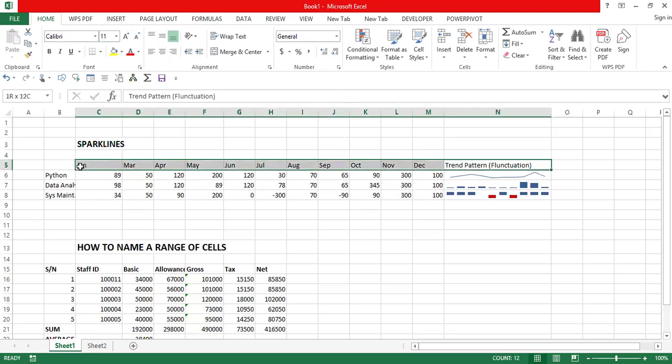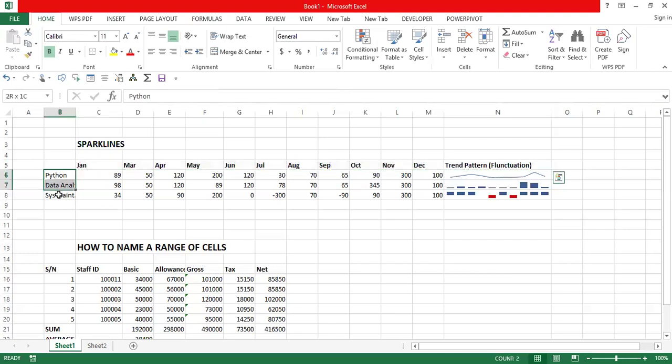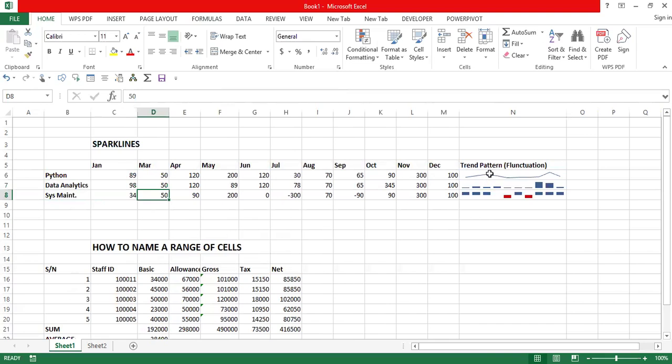So let's use sparklines to do this. Okay, so let me delete what's already there.